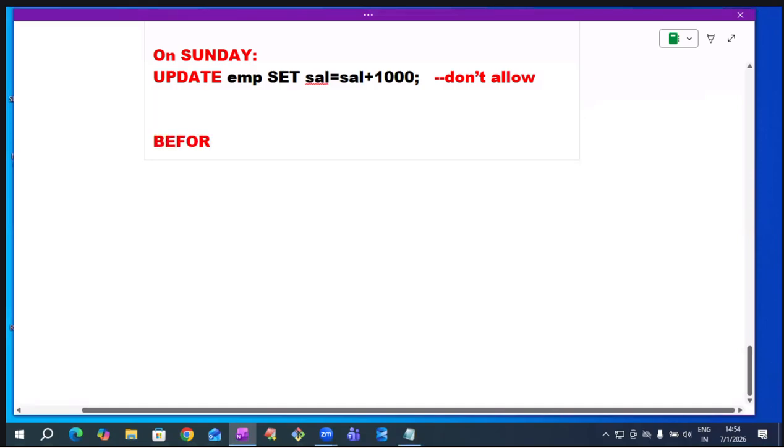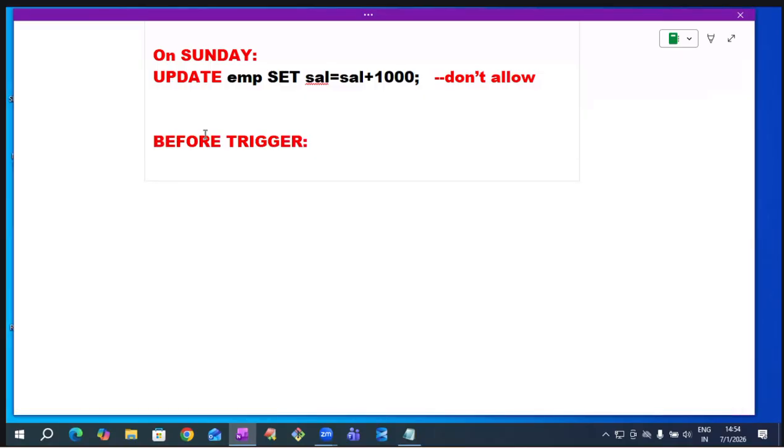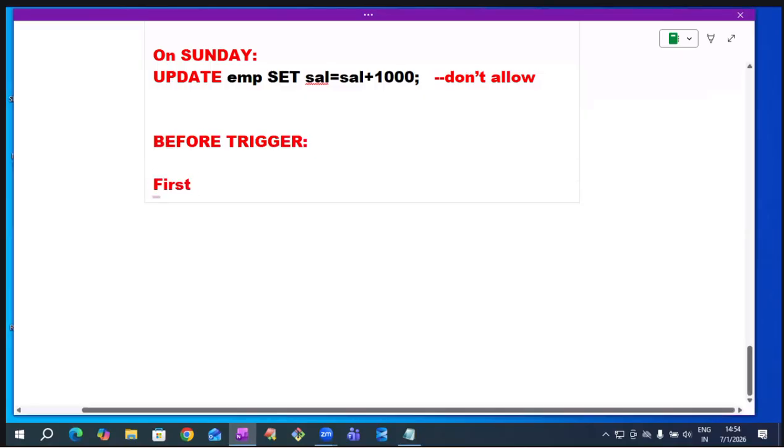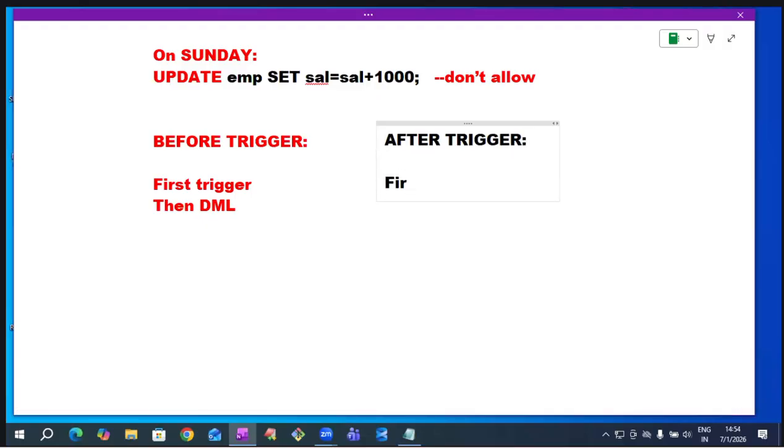What is before trigger? Before trigger means first which one will be executed? Trigger, then DML. After trigger means first DML, then trigger.